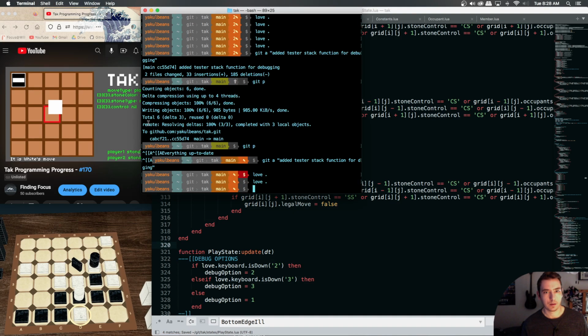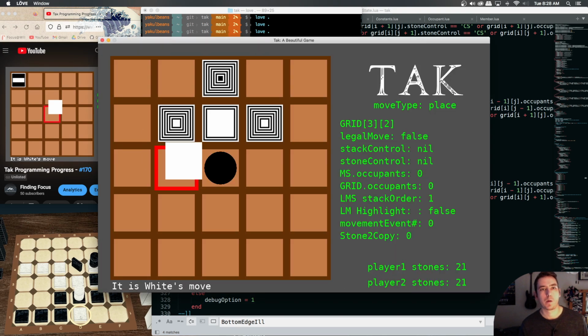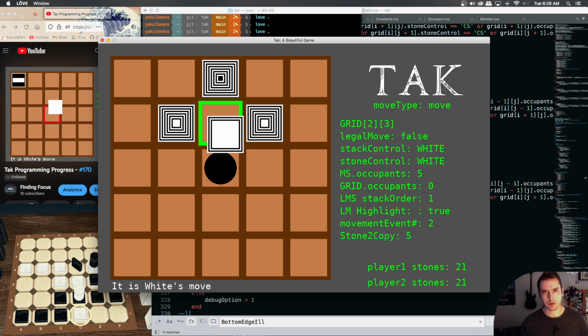So let's see what we know. We need to limit how many stones we lock in this scenario. So right now we only limit our stones based on if we're otherwise surrounded.